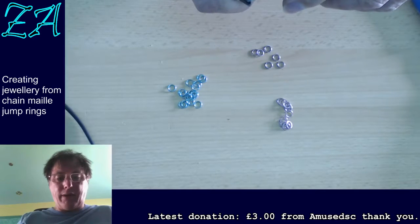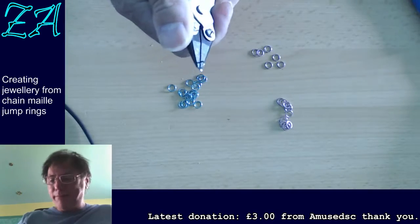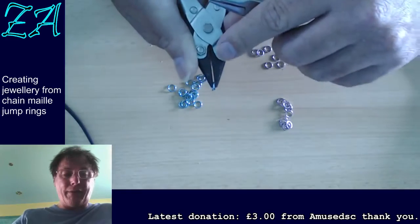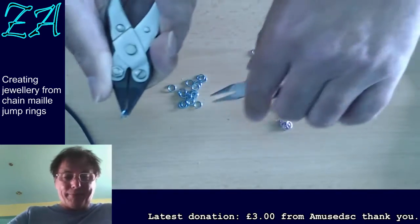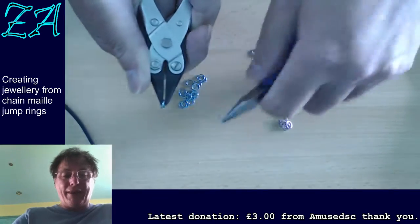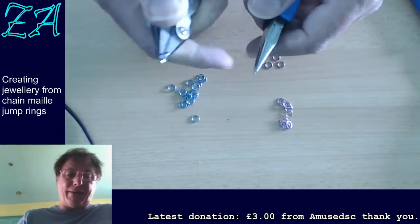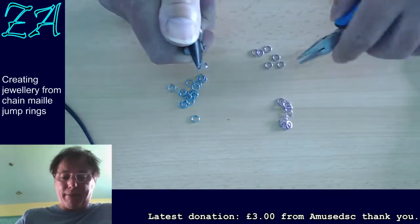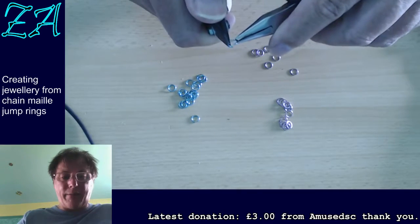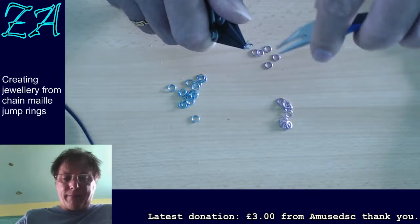I'll carry on using these pliers for a little bit. These 2 different types of pliers here. These are a parallel jaw, if you look here, you can see that they're not. The gap is the same all the way down, whereas these close. It just holds the ring in a slightly different way. It clasps it rather than tending to squeeze it out the end. It holds it a little bit more securely. The only thing is these are a bit harder. They've got a bit harder spring, so I don't always like using them.